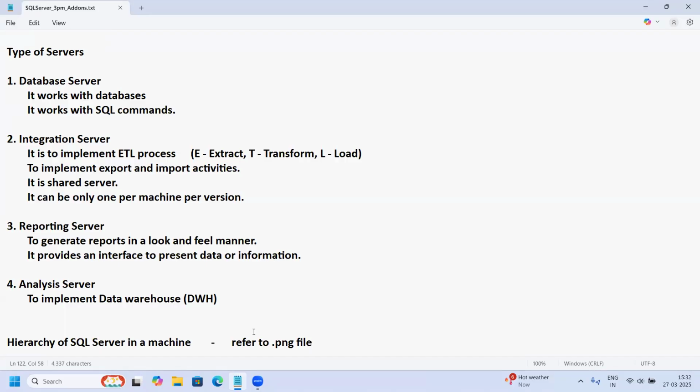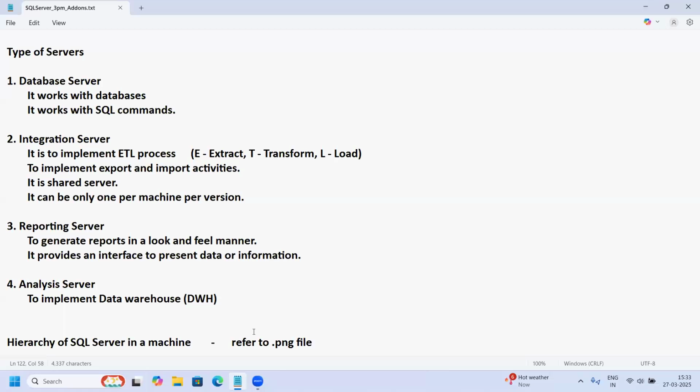Remember, every point that I cover in this topic will help you analyze a lot of things, even for interviews, for your job, and for your personal usage. You say that you are aware of SQL Server, but if you are not aware of this hierarchy, then whatever you study is all assumption, with no proper authentication or justification of what you learn.